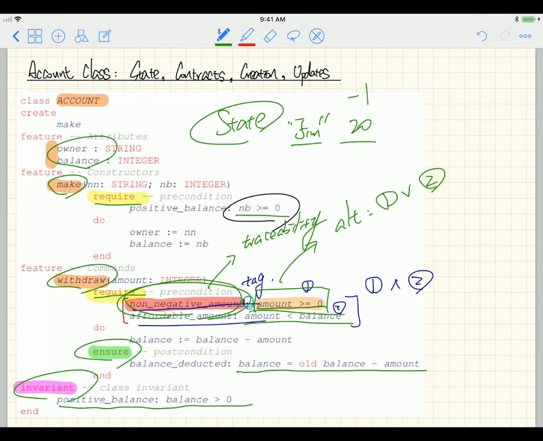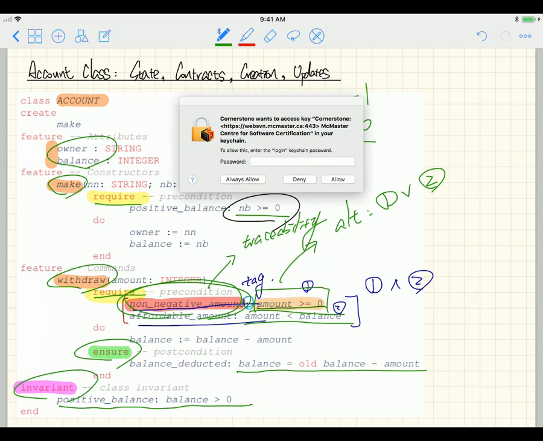The second purpose, which I will talk about on Tuesday, is when you do testing, you want to see if your contract is working the way you expect. For example, I want to pass a negative amount, and I want to make sure the precondition with the tag non-negative amount is really violated, but not others. I want to make sure exactly the expected contract is violated. That's something I will cover in more detail on Tuesday. In case you don't get it, that's okay.